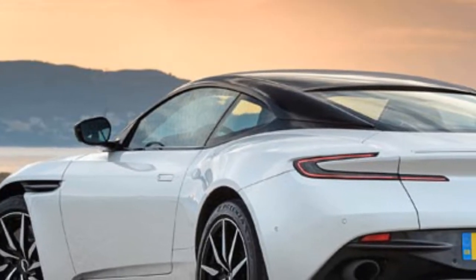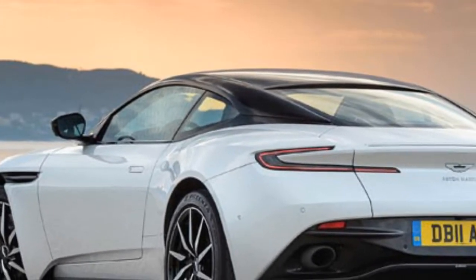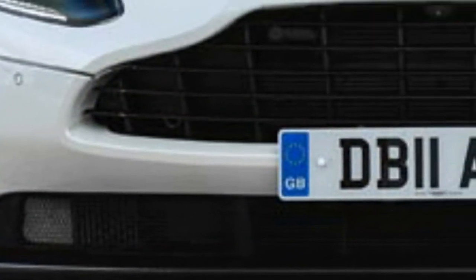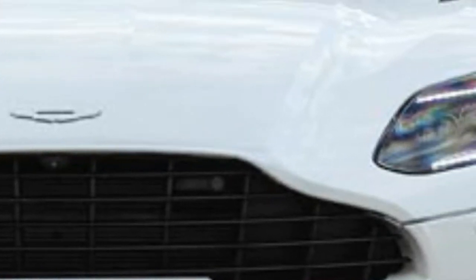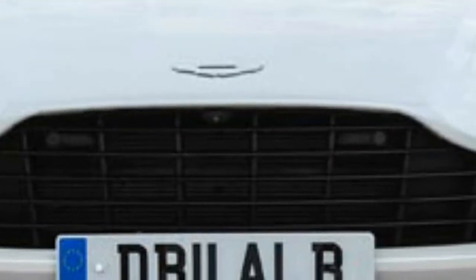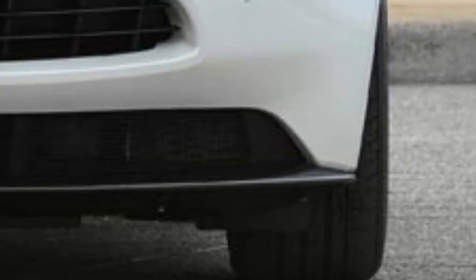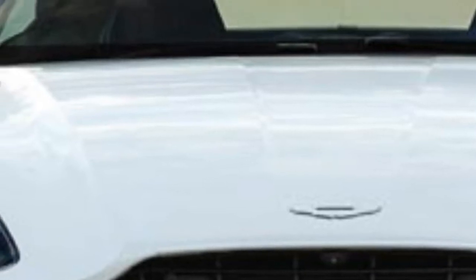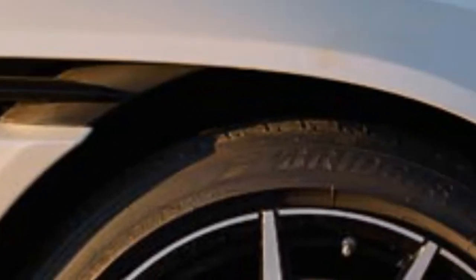The more a vehicle pollutes, the more heavily it gets taxed. By lowering the DB11's tailpipe output, its cost will also be reduced to certain customers, making it a more appealing option. Additionally, the engine displacement of 4.0 liters is not a random coincidence — it's an important part of Aston Martin's strategy to increase sales in China. Croft explained that vehicles with engine displacements greater than this are heavily taxed in that Asian nation, so by offering a flavor of DB11 with a smaller power plant, they can keep pricing in check and likely sell a lot more cars.